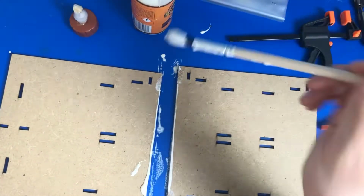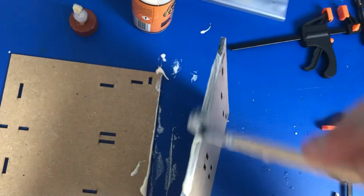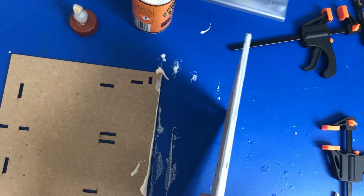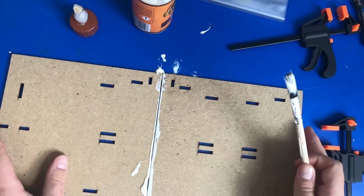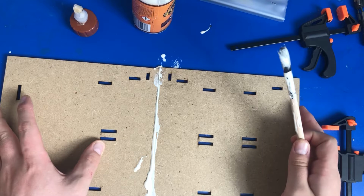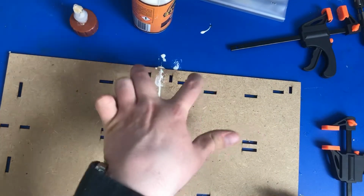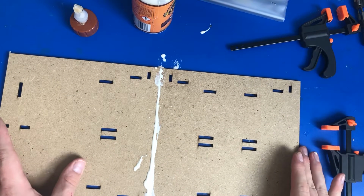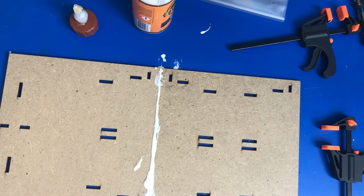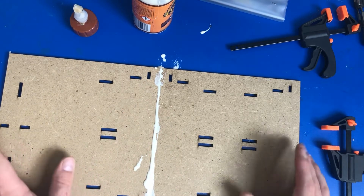You know, these brushes are great. Quite like working with these, they're great. So I'll put some more glue on there. If it doesn't stick, then it doesn't stick. But remember that we haven't got the supports in yet, so we need the supports to put in there. But they're saying that we have to turn this over, so of course we're going to have to leave it to set for a bit.